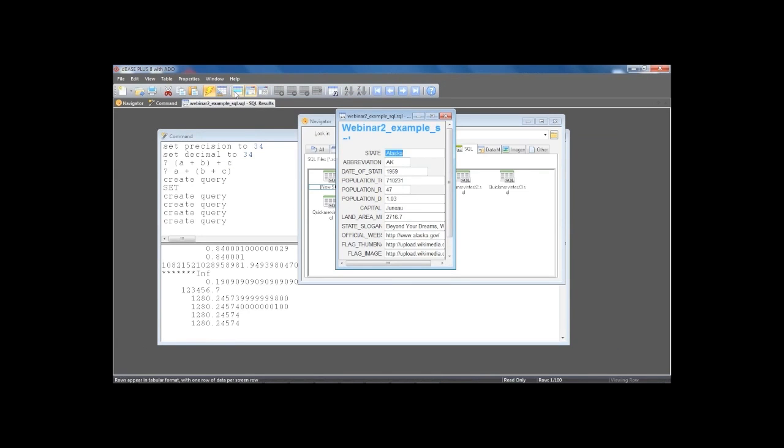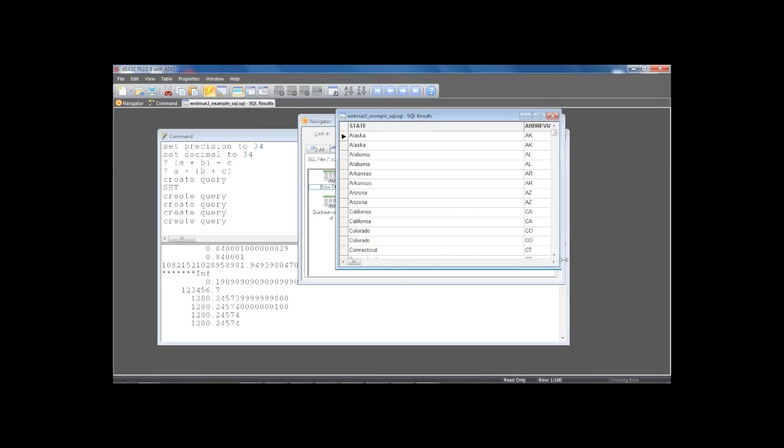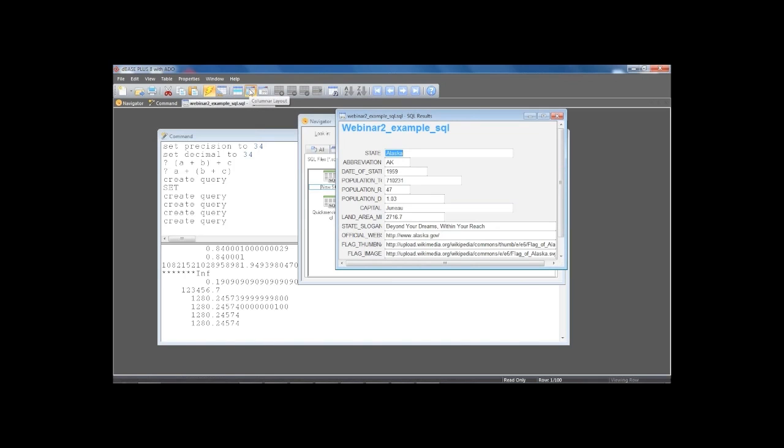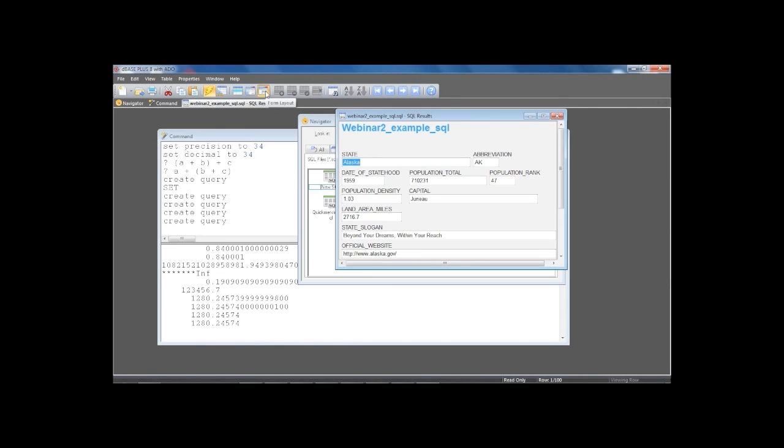Now I'm going to go in here and go to the table format. And as you can see, in my table format, I have all my information. There's Alaska, Alabama. And if I go all the way to the end, I get who the senator is for that process. That may be great, but I really want to have it look a little bit different than what it does right there. So I could come in here, of course, click on it, and make it look different with my forms and the way it's laid out.